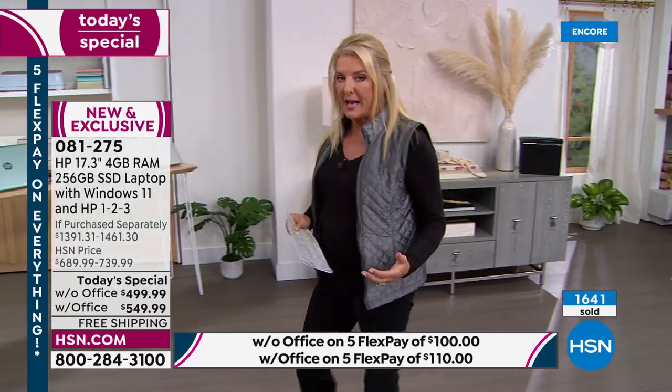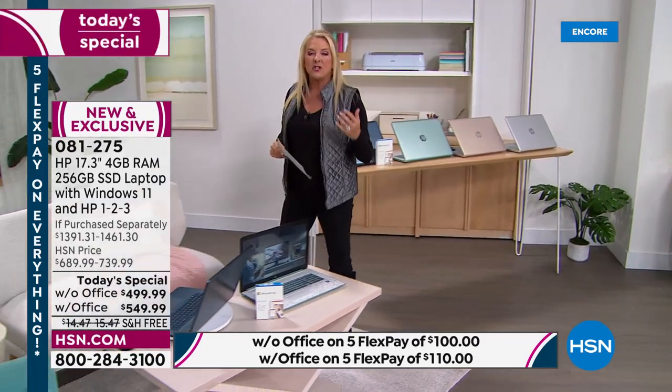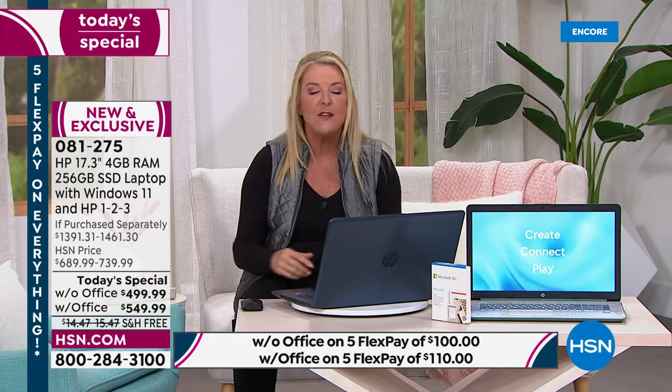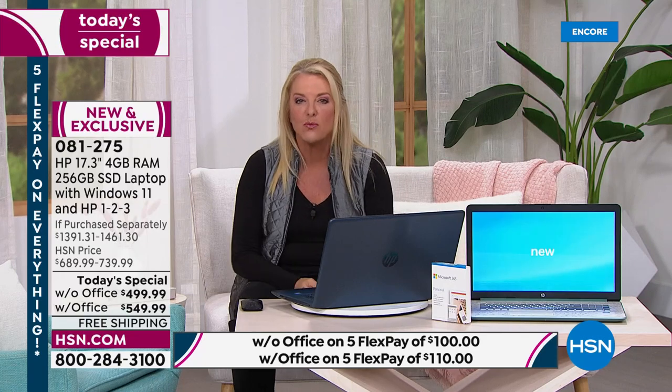If your laptop is more than a couple years old, these new systems can be up to 200% faster. That solid state drive is such a big deal — if you haven't moved to solid state, you don't understand how incredible that performance is. Circuit boards are constantly changing. Even software — if you try to download a really cool piece of software on an old computer, it won't work because you don't have the circuitry or performance to handle complicated applications. Even to watch Netflix flawlessly you need a modern computer.